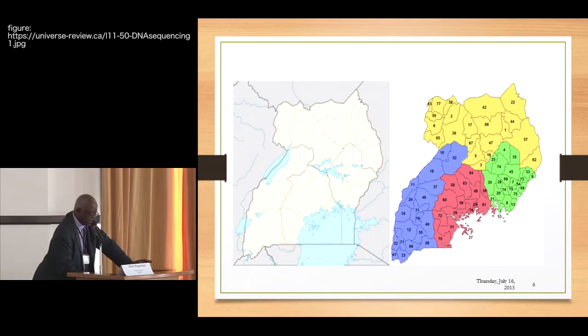So that is a map of Uganda. You can see we have a lot of districts. We just selected one of the districts in the east, pointed out in the green area, and it happens to be number 7 out of those. We actually have 114 districts in Uganda. Those are administrative units, so it's just one of the districts.